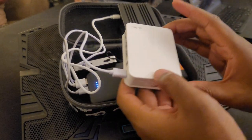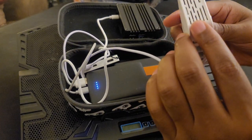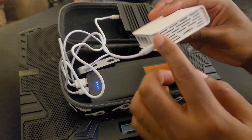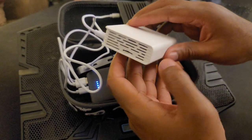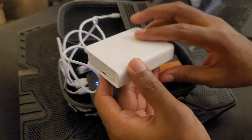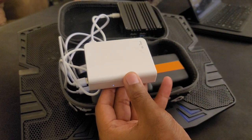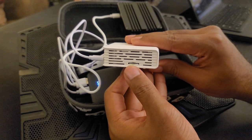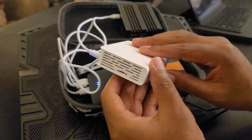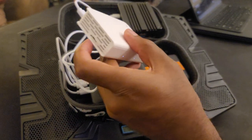We have the travel router, which is the GL.iNet travel router. If I'm not mistaken, this is the AR750. I'm able to do some cool stuff with that. One, it doesn't have any antennas. Two, it doesn't really take that much power. Well, it takes a little bit more power than I wish it would, but it's a router, so I can't complain too much. And it has a micro SD card slot, so I can actually use it for some file transfer stuff if I really wanted to.